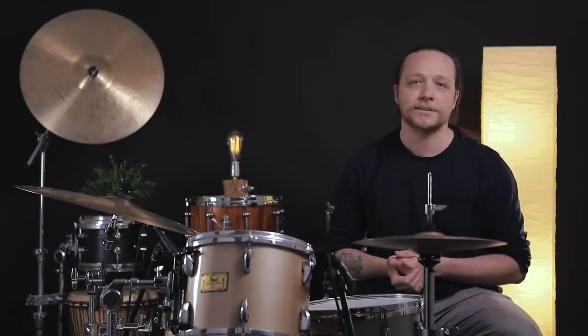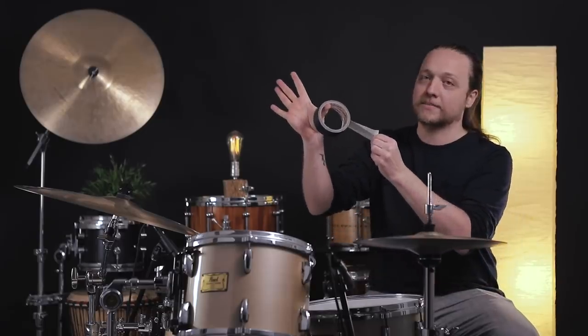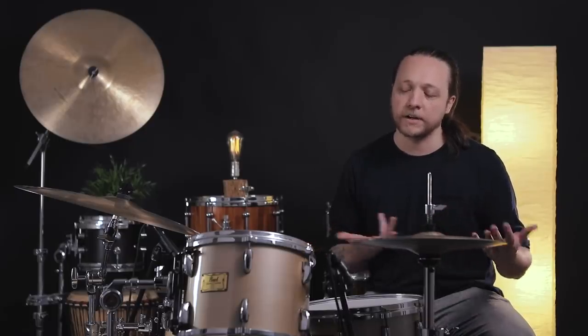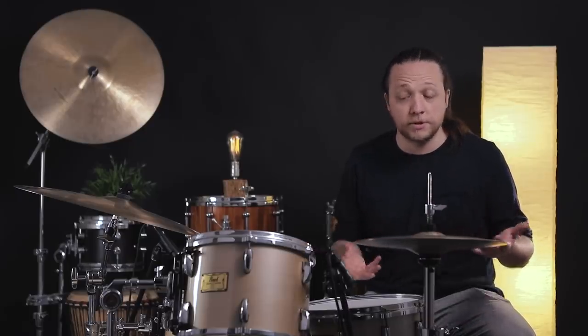So hankies all the time. They're super great. And finally, the old, the faithful, the gaff tape. Now, gaff tape is ubiquitous. It's everywhere. It's in every studio that I've ever been in for sure, because of all the different ways that you might need it. And it also is a very malleable choice because you can use a lot of it.